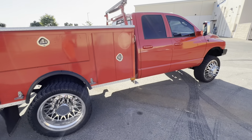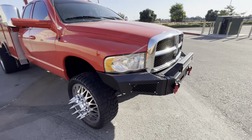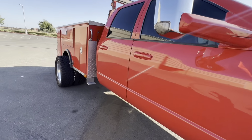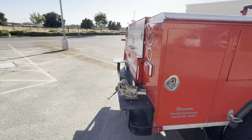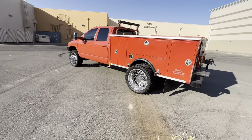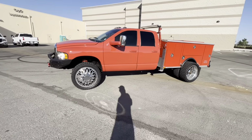A lot of people were talking crap about this thing being on 24s. They were saying that it's going to be a rough ride. They were saying nobody's going to take me serious. I've kind of dismissed those comments because if this was my only source of income, yeah, I could see how that was a stupid choice. But for me, this was really just side work. It's something fun. I could turn it into my sole income, but I wanted to make it fun. It's something I enjoy doing. It's a hobby, and it makes me money.